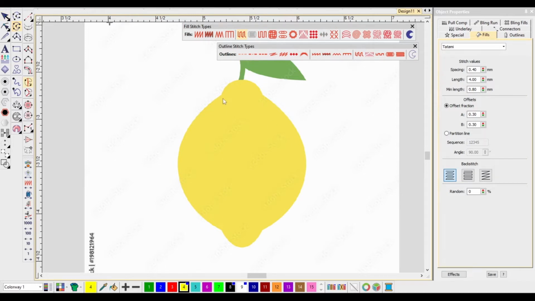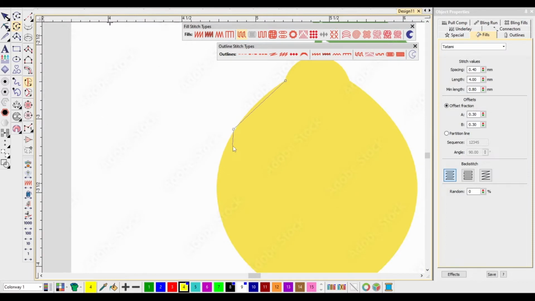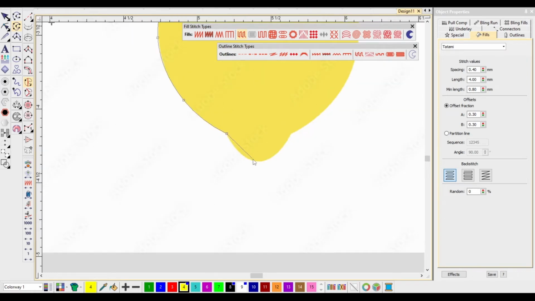Use the closed shape tool, and right click is for curved lines. So right now I'm right clicking, and left click is for straight lines. If I left click here, it's going to be straight, and we don't want that.